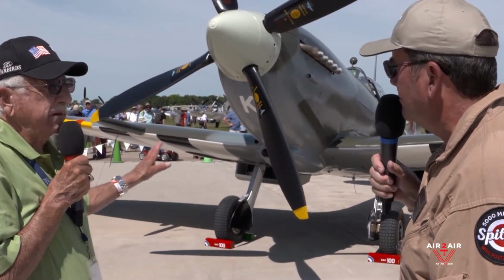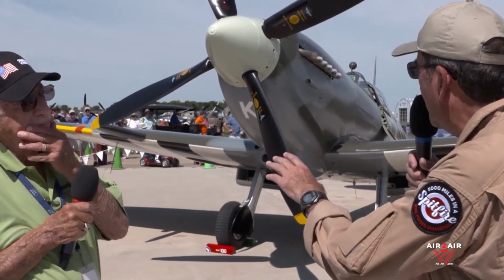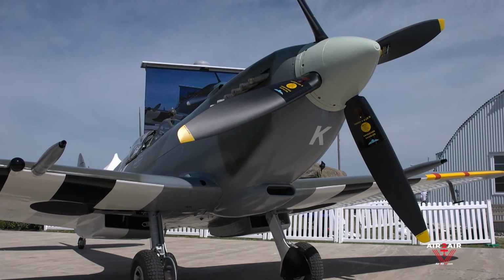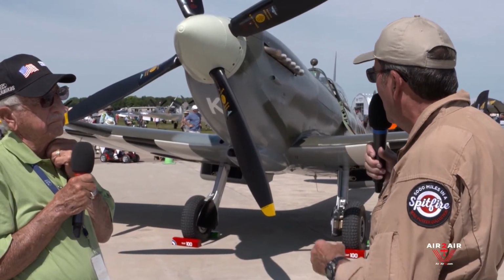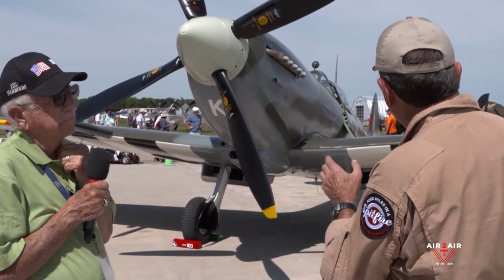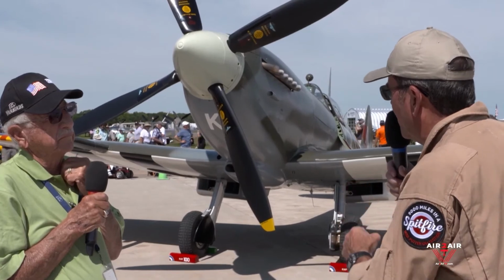Okay, tell us a little bit about the armament of the airplane. There were different wings that could be attached to the airplane with different hard points, attachment points for the weapons. So this one is set up, this is a C wing, and the big gun barrels that stick out are for 20 millimeter. And the little ones that are almost the same width, those are capped, but those could be other 20 millimeter cannons. So right now this one's set up with 2 20 millimeters, and then the red patches are for machine guns, .303s in this case.